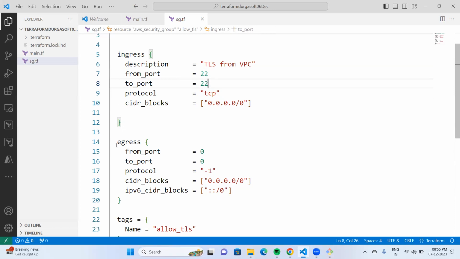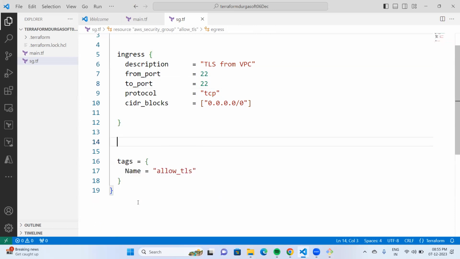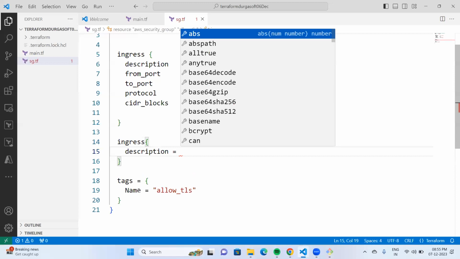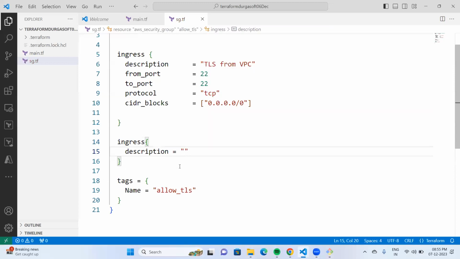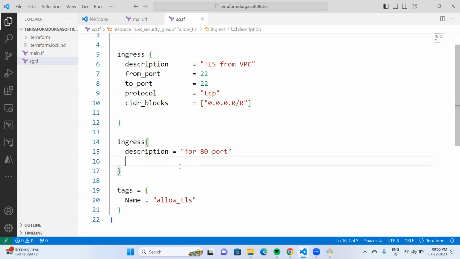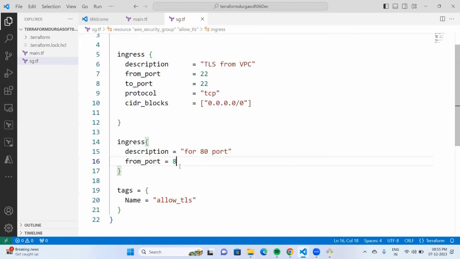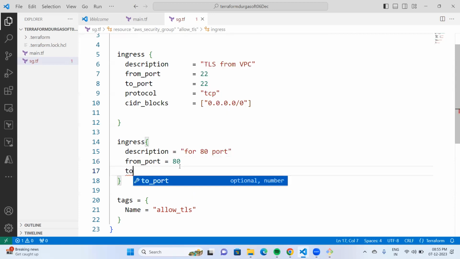Okay, like this, I am going to define one more port number. So for one more port number, exactly you can write ingress. Are you seeing, automatically the inputs are coming here? For 80 port. From port equal to 80 and to port.